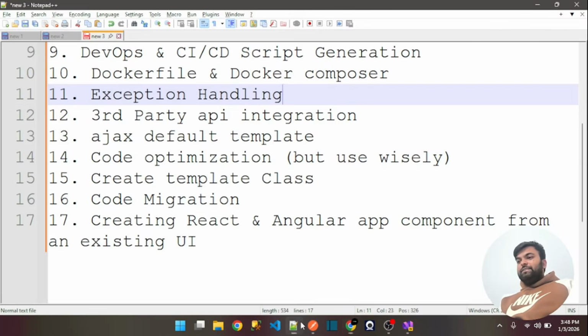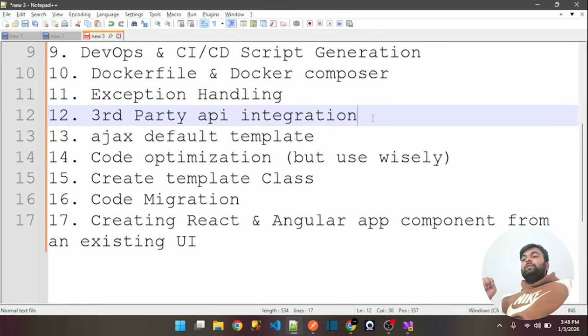Now the next thing, you can use AI for your third party API integration. Suppose you have PDF documentation, and you want to create the API for this third party integration. Simply, just upload your document and ask the AI: please help me to integrate this API in my application.